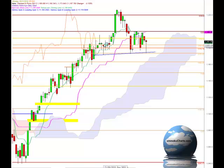But head and shoulders patterns, like a lot of patterns, aren't always the perfect patterns that we see in the textbooks, and they can be a little bit complex, and this is certainly one here that is looking a little bit more complex, but the market is interacting with the area around the neckline, which coincides with support around 1173. Now, the thing is that the market has failed to close down below that neckline. Completion of that pattern would be a close down below the neckline, and what you'd like to see is a bearish close down below there for a good probability of the market to trade down and meet targets.